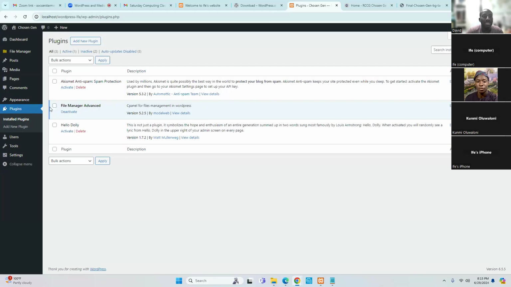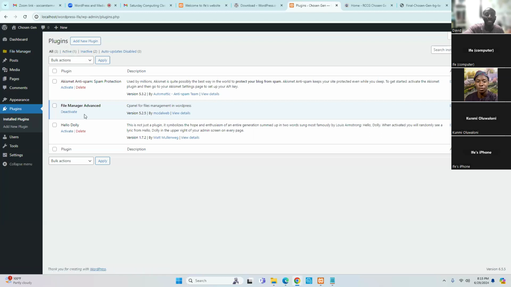Okay, so these are all the plugins that have been installed. You can see File Manager Advanced is there. It looks like it's already activated. Oh, very good. So now notice that there's a new icon in your menu. It says File Manager. That's what a plugin will do, it's going to add its own custom icon. Sometimes the menu item for the plugin is hidden inside of Tools. Sometimes it's hidden inside of Settings. The best way to find it is usually just to go into your installed plugins and read the details about the plugin. Notice how there's a link that says View Details under the plugin.